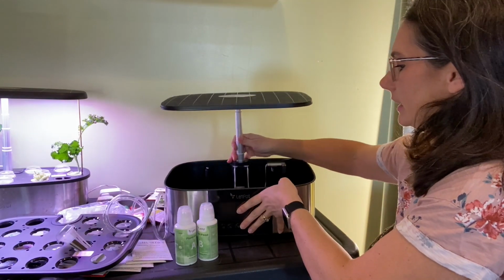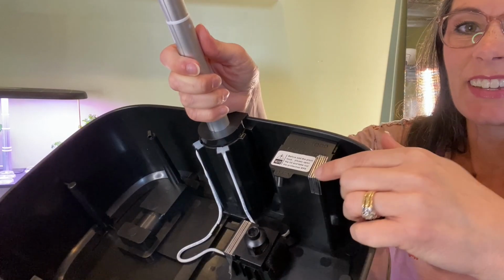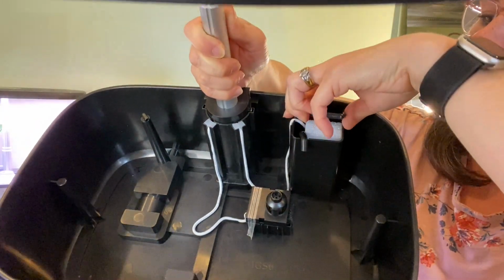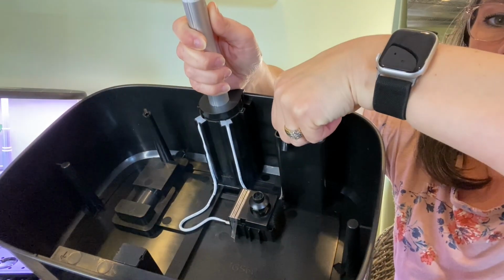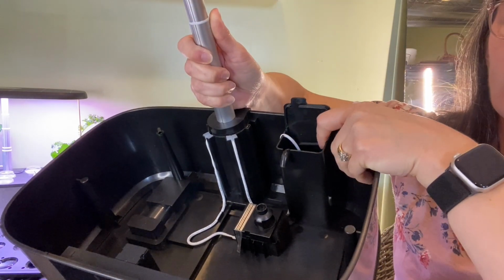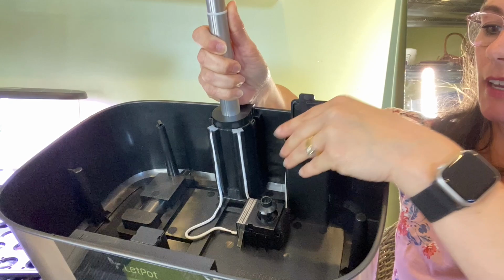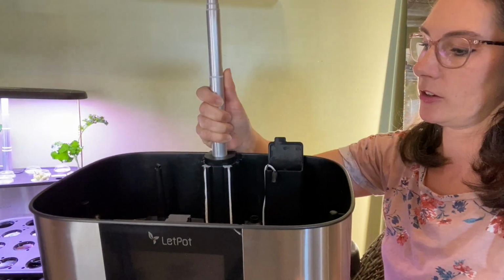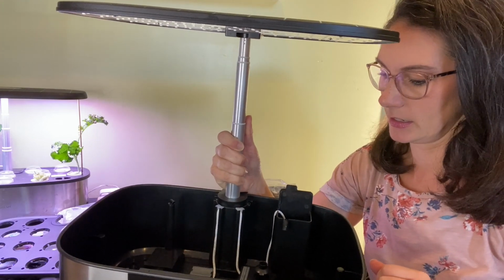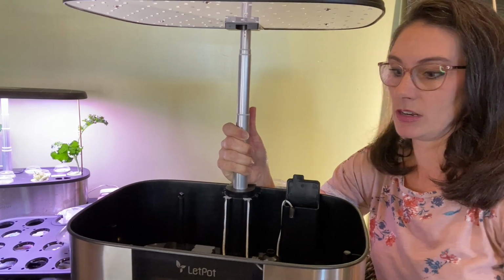And then inside, it's a little bit different because there is this little area here, and this little compartment here is to fill with nutrients. So right now it just has a piece of foam in it for packing. You'll add your nutrients down in there all mixed up, and then it will automatically add those. So if you have this hooked up to automatic watering, it will also automatically add nutrients as needed. So that's handy. It's really just doing everything you need all at once.